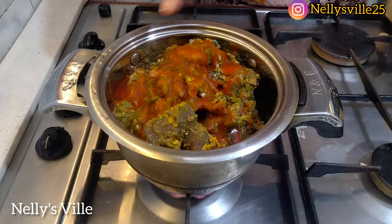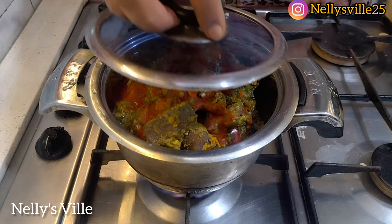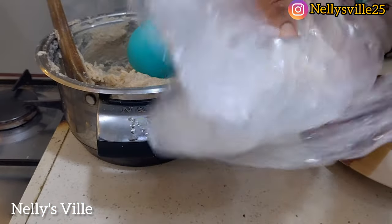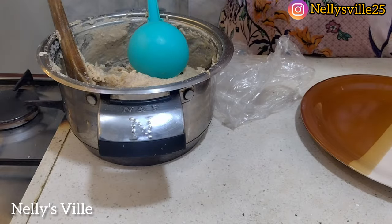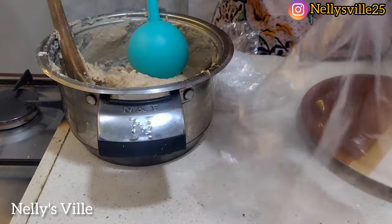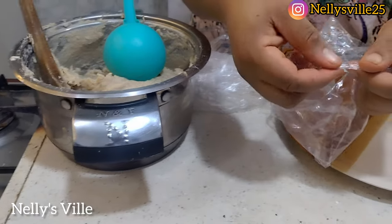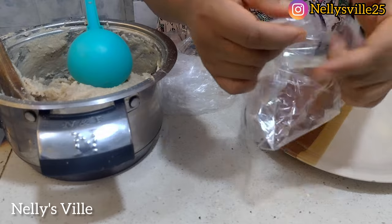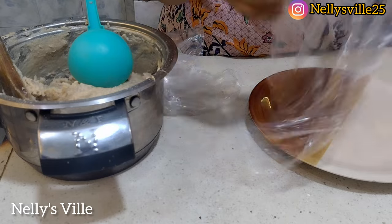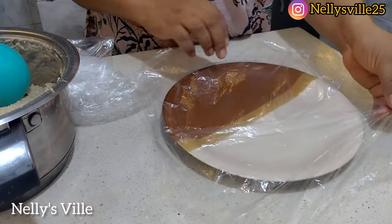I like to use palm oil to warm my okra soup or vegetable soup to give it that fresh look, okay? So I'm going to cover this. So this is the clean film, the nylon I use in wrapping. Formerly I would use clean film, but this is what they use in wrapping fufu here. So that's what I'm going to be using. So I just go in between the lines and try to open it up like so, and scoop it.